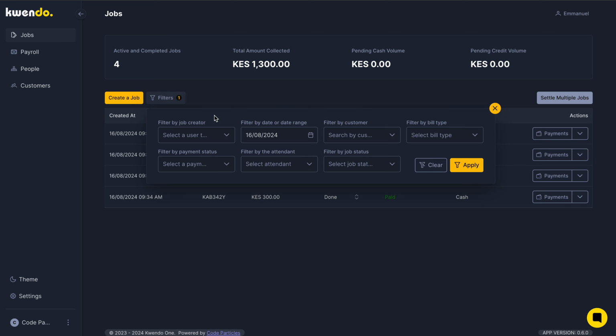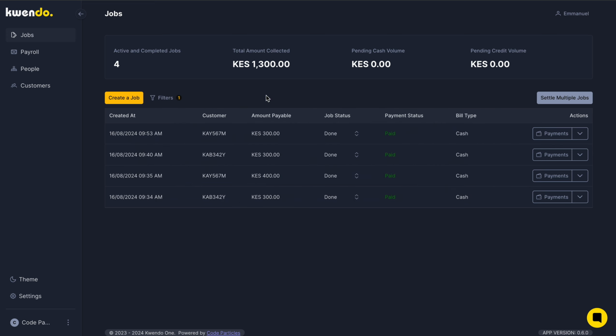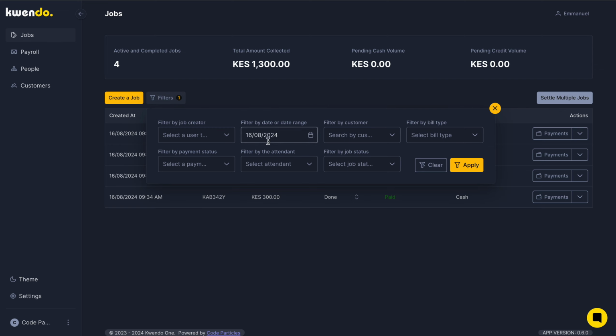That correlates to the date today. For example, the date today is 16th of August 2024, and on the 16th of August 2024, I have only created 4 jobs. That is why the default filter is 16th of August 2024.